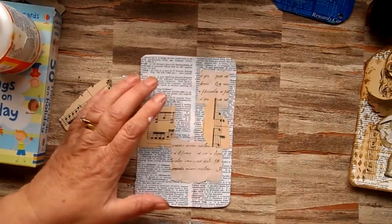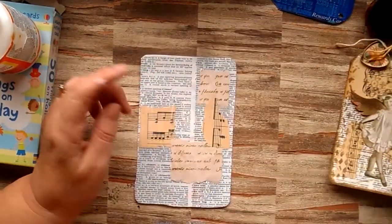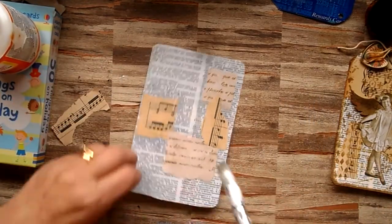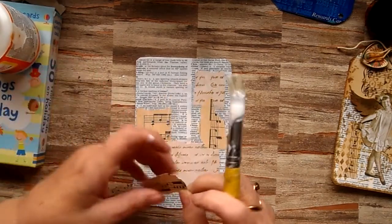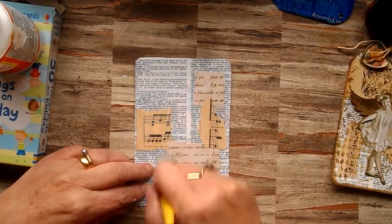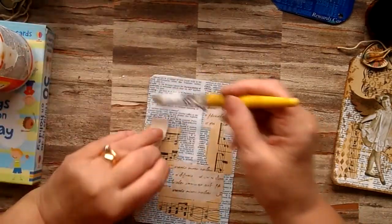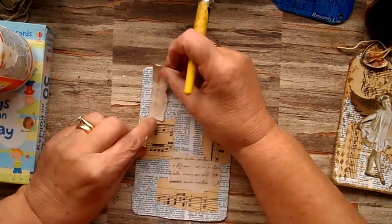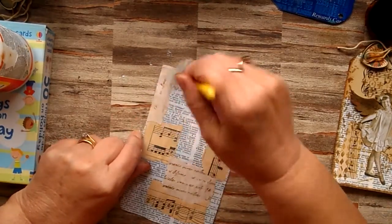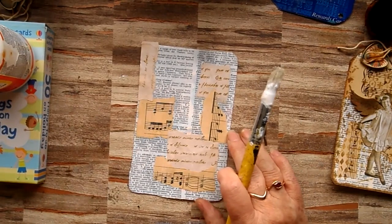One of the things I'm taking into consideration is I've got a dangly here. I don't want the dangly to go over her face, so my dangly is going to go approximately around there — just for me to remember when I've done all the bits and pieces. I think a piece of script just up there would be ideal. So there we've got our pieces of paper and script on.